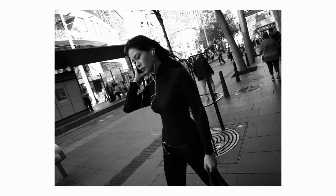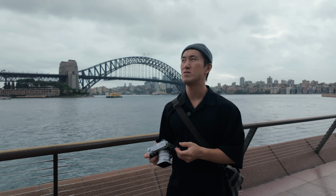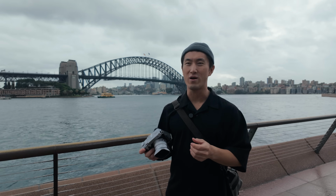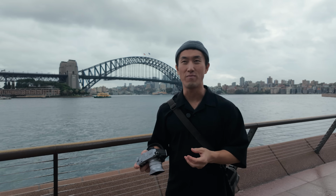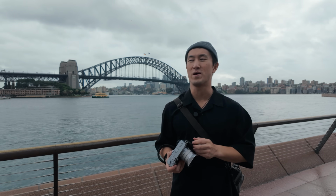And what I do is I set the focus box to be a little bit smaller. So I need to be a little bit more intentional with pointing the autofocus box where exactly I want it in focus. Because it's such a big sensor and such high resolution, you really got to nail that focus sometimes. And it becomes a lot more obvious if you miss focus on a large format camera.